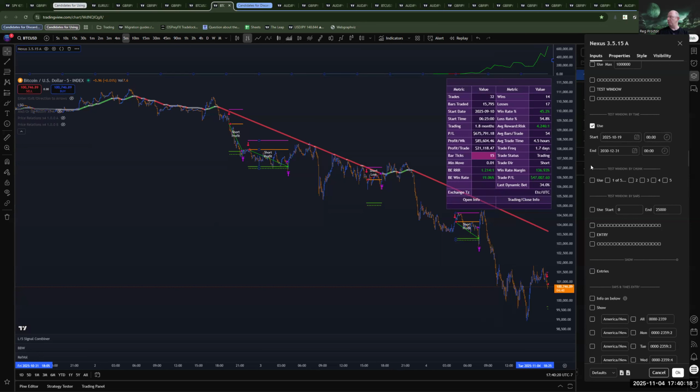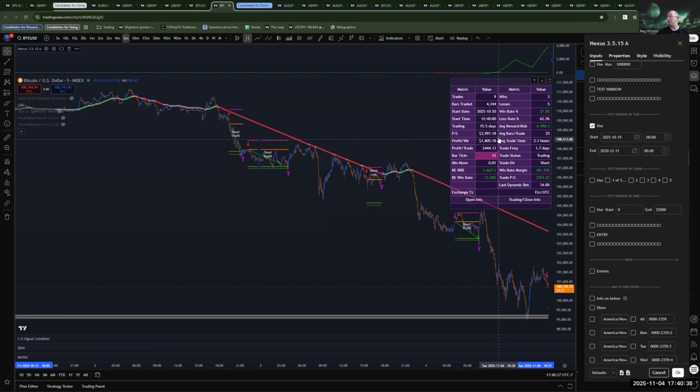And then you just say, I want to use my window. You can see the end date is like 5 years out, so you're never going to have to worry about the end date unless you deliberately are trying to make some window of some sort. So now you can see what it thinks we would have made if we started when I only have forward testing data. And it's still profitable, right?